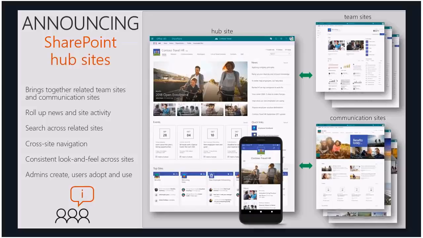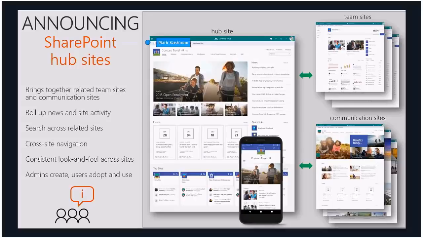The other benefit that you get is from the hub level. If you go in and perform a search, you're automatically going to be scoped to search across all related sites. So you'd be searching for content either in the hub, in the joined team site or sites, and joined communication sites, but we automatically scope to include any site that's joined underneath the hub, which will become a part of that search experience when you're searching from the hub site itself.